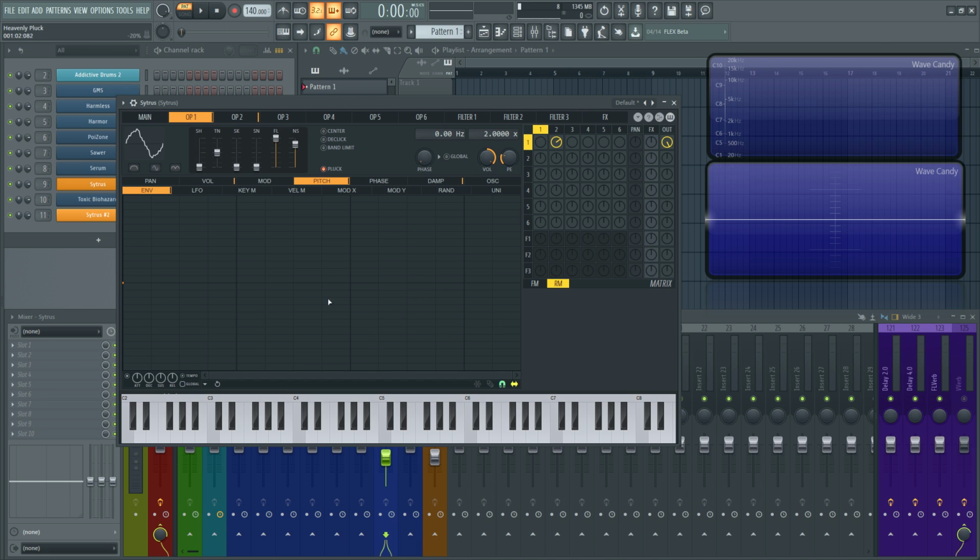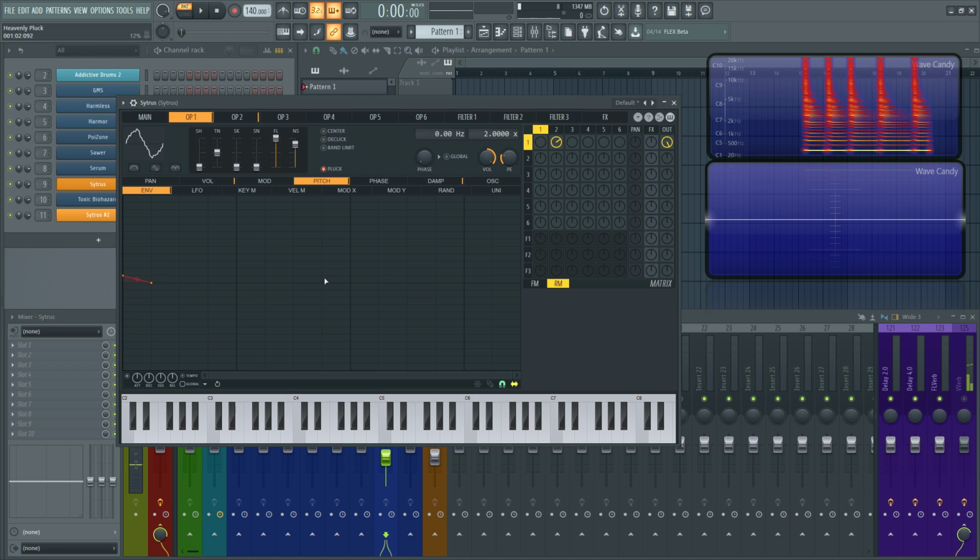With this graph here, this is basically going to control the pitch of this operator right here. In the middle is no change. On the bottom is pitching it down, and on the top is pitching it up. So I'll have it start up here like that, and then I'll drag a little line down here. Because when you hit a string, it's going to go sharp, or it's going to change pitch. It's not going to oscillate at the same pitch the second you hit it. So when you hit it, there's just a slight variation right there. We can kind of hear that little bend there.